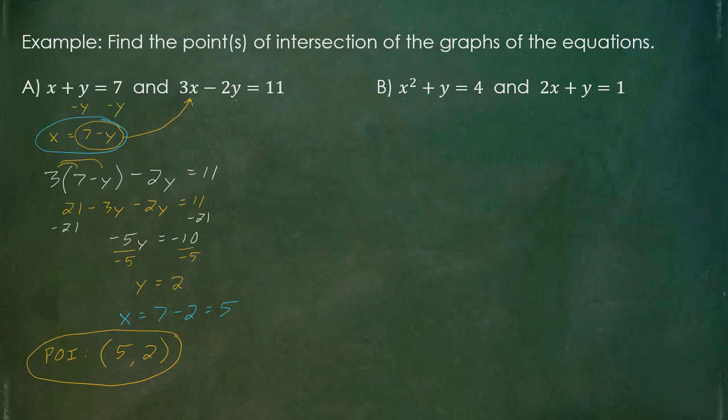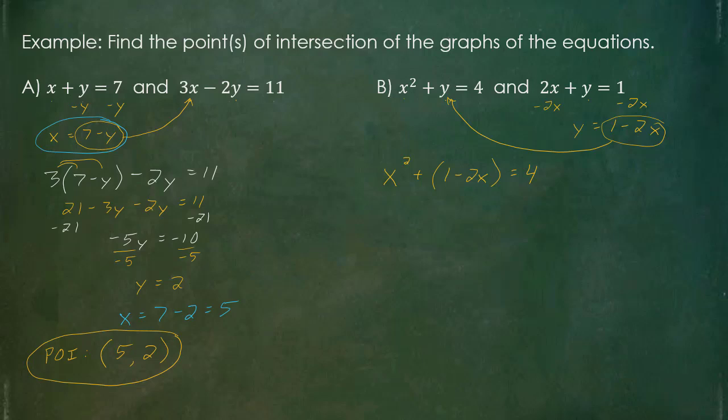So if we look at the 2 equations that I got, looks like they do share this y, so choosing one of the 2 expressions to just get y by itself, I think I'll choose the second one, and just subtract 2x over. That gives me then that y would be equal to 1 minus 2x. That now I can take that expression and replace the y in the others. So if I do that, I've got x squared plus this grouping 1 minus 2x being equal to 4.